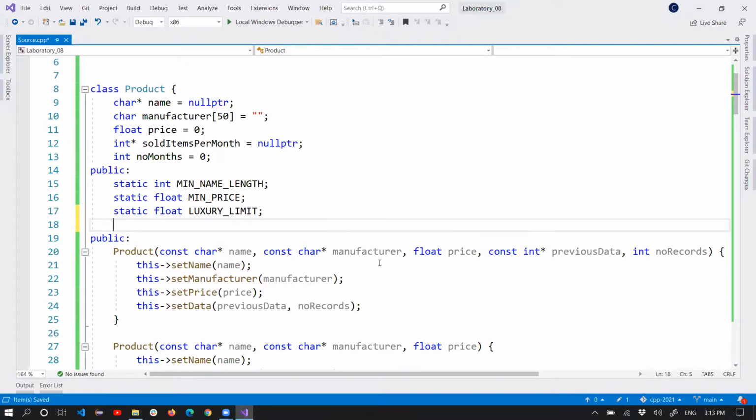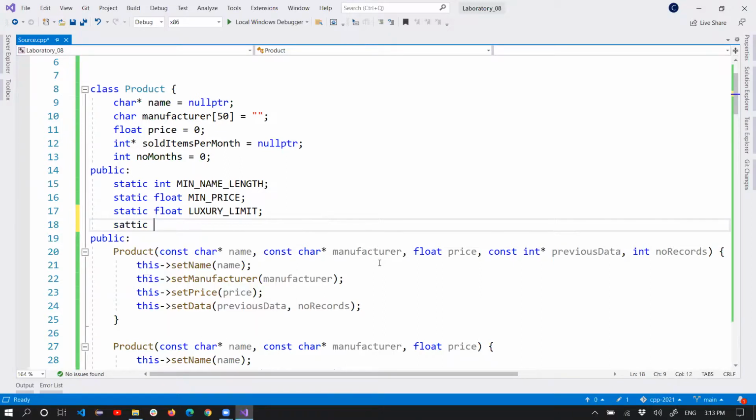Because if I define a normal attribute, all our products will know how many luxury products are. It's like you, all of you, knowing at each moment how many students are in the faculty. Do you know? I don't know, because there is a dynamic here. Some are enrolled, some are expelled, some are just quitting, and so on. So we don't know how many students there are right now. We can know at the end of the year, but right now the secretary knows, but it's not our job to know that. So you see, that's why, again, I don't define it as a normal attribute, and we don't have the luxury, let's say, to define it global.